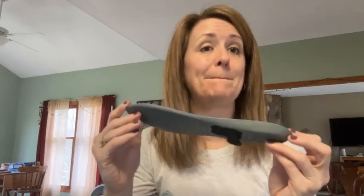So here's your little bit of a sneak peek. Basically, what we have are these teeny little sensors that go inside. I have a box of insoles of different sizes. The technology slides into the insole, and then the insole we put in your shoes. The only limitation is that we have to be in a place where there's cellular service or Wi-Fi.